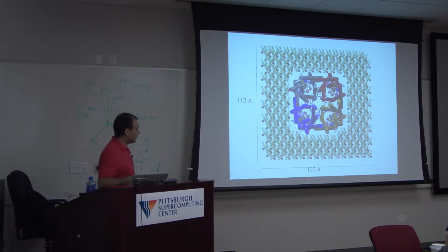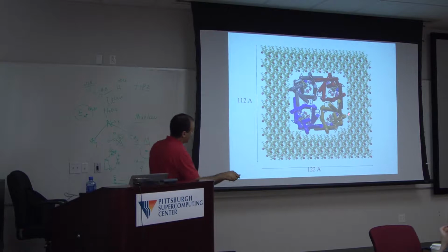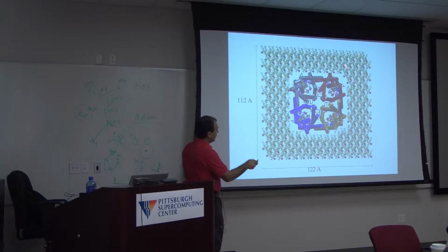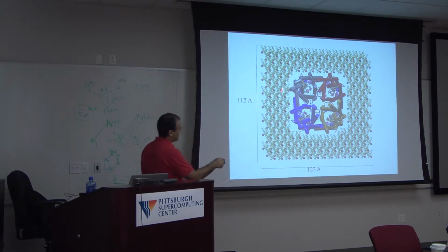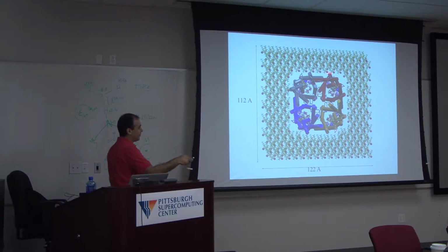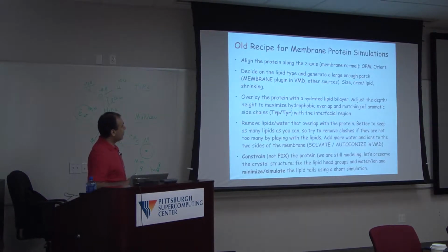And then when you look at it from the top view initially, there are gaps here. That's something to try to minimize, because if you remove too many lipid molecules, then you will have too large a gap. It takes the system a little longer to fill those gaps. And of course, your total area is going to be reduced. So it's better to try to preserve as many lipids as you can in the first step. So let me actually go through this.